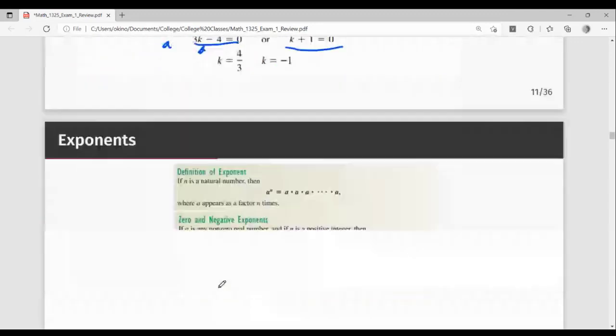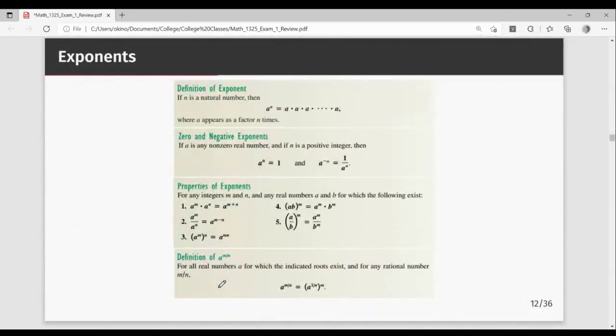All right. So now we're moving on to exponents. For exponents, let's first think of the definition of an exponent, or what it means. If I have a raised to the nth power, then the question I'm asking you is, what do I get if I multiply a by itself n times?